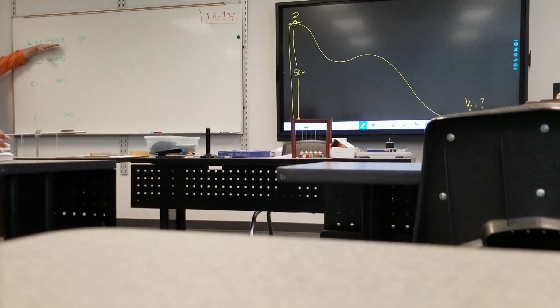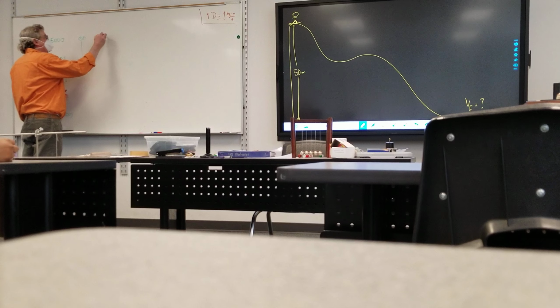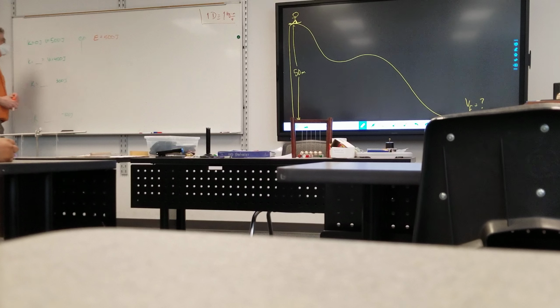So if I have this object and I say it has a potential energy of 500 joules, joules being the SI unit for it, and no kinetic energy, what's my total energy to start with? 500. Yeah. Since gravitational force is conservative, the total should stay the same. So when the potential energy is 400 joules, what's the kinetic energy? Units? J.